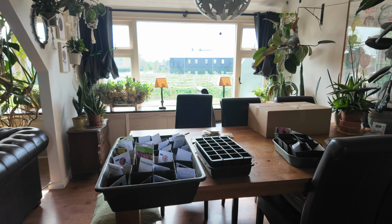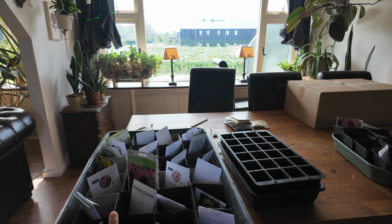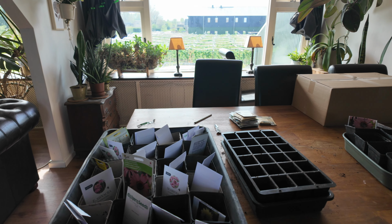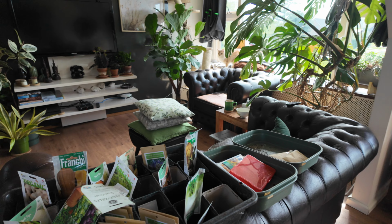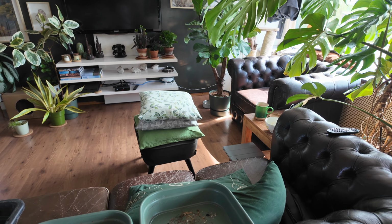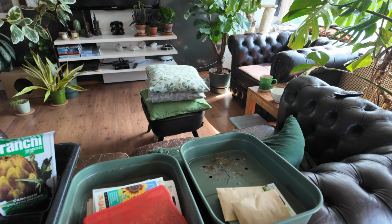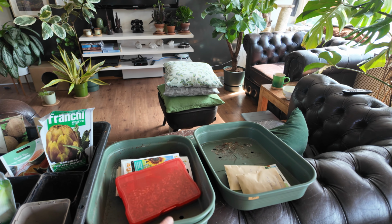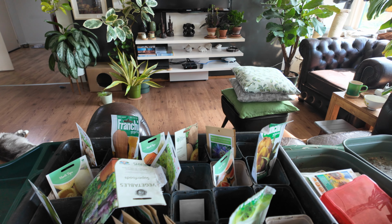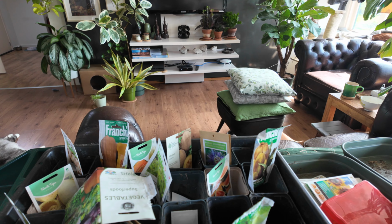Everything is sorted and placed, so I have one tray full of, I'd say, mostly perennial plants. This is vegetable garden related, sunflowers. I have some calendula that I'm just going to broadcast. Same goes for the sunflowers here in these two trays. These are all the veggies I'm going to do. These are all big plants, in the sense of I'm not doing spinach or carrots.